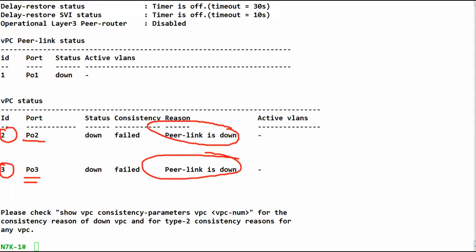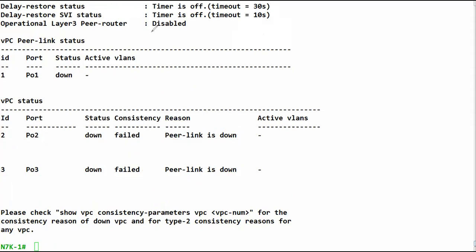Okay, so this is the first case, which says that when your peer link goes down, your secondary device is going to shut down its VPC member ports plus all the SVIs which are related to the VPC VLAN. It is just to avoid the dual active situation, right?